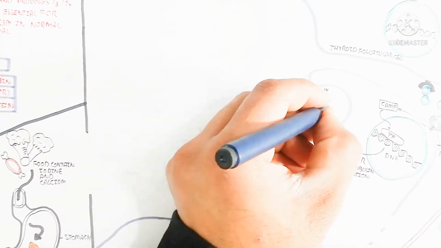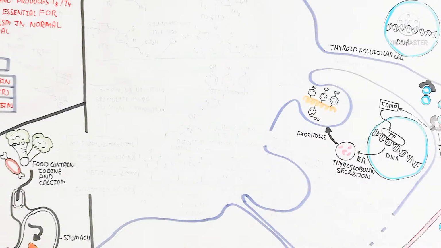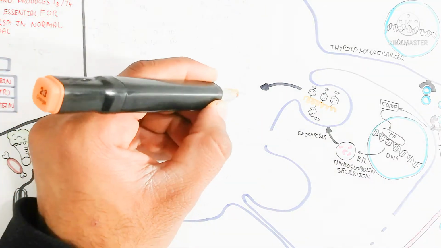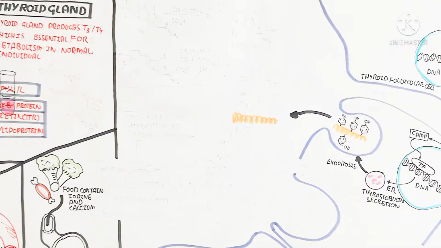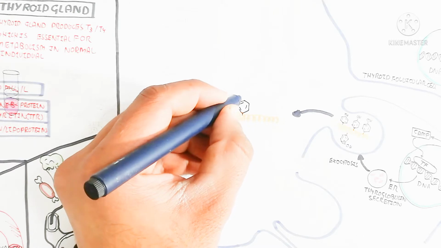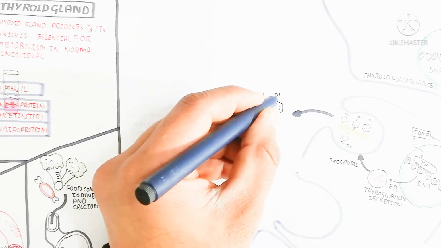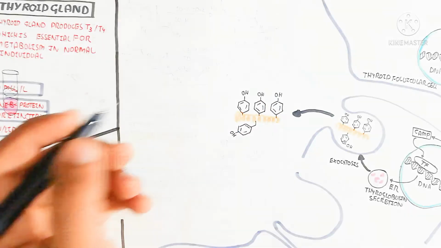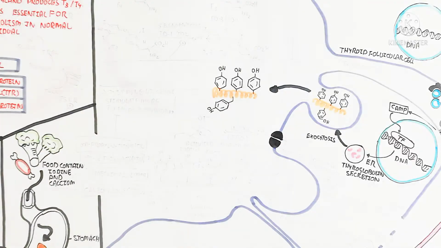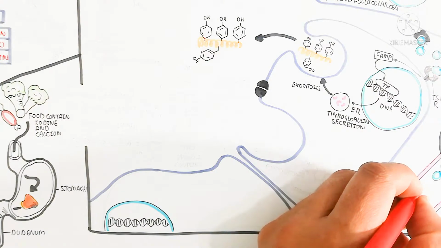So the four rings of phenol will be bound with the protein, the polypeptide. So this is the thyroglobulin secretion. After this secretion into the lumen, inside the follicle, there are different mechanisms we will discuss here. One more important thing is that it will be exocytosed into the lumen of the follicle, and after this, here is the channel.